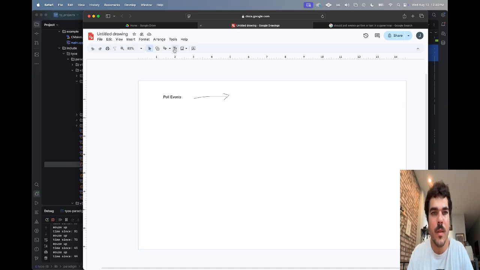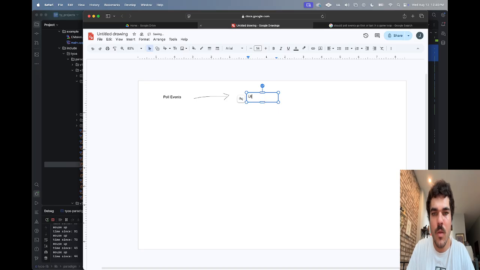It's pull events. Then UI reacts, or it should be handle events. Mouse input, keyboard input.